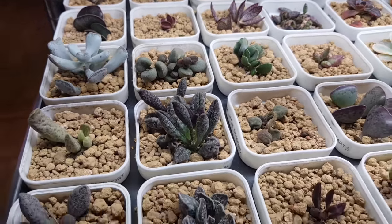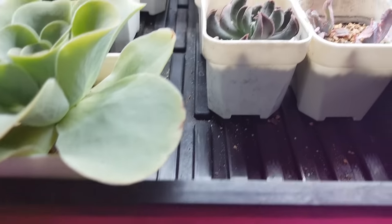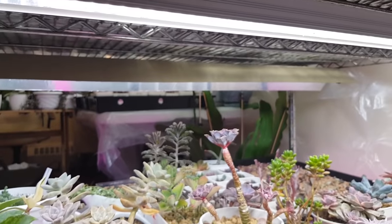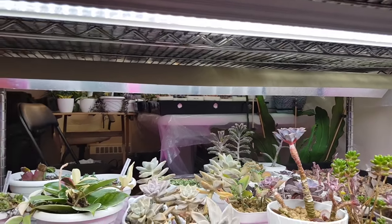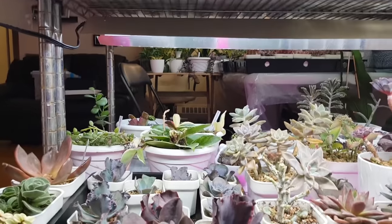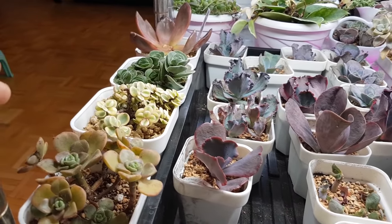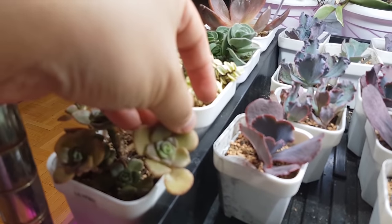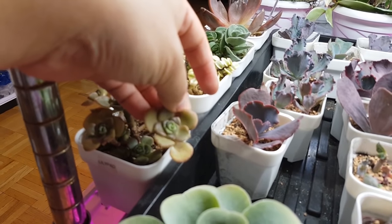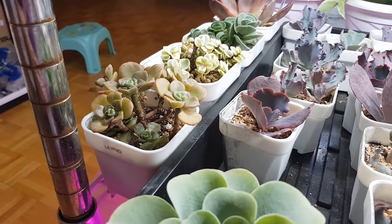Okay, and then we'll head downwards one more. So this is, I bought another of the Sunblaster LED lights right here and put it on this side versus the other side because this is where I usually sit, right? So I put it onto this and it's actually really nice. Look at this Aeonium lily pad. So when you don't give it water, it changes to this color in intense light, right? And now it's going green because it has roots finally.